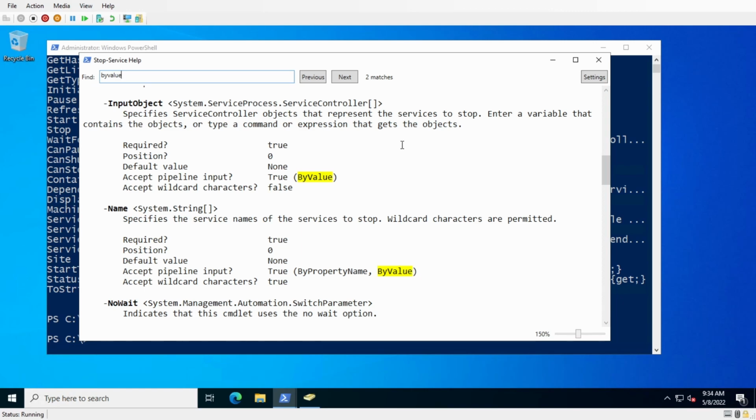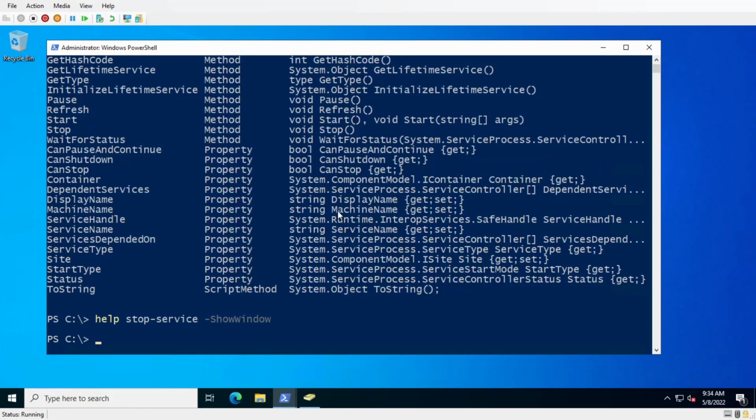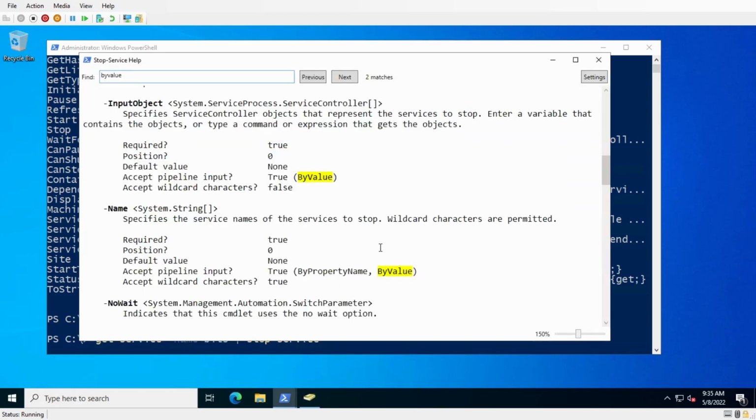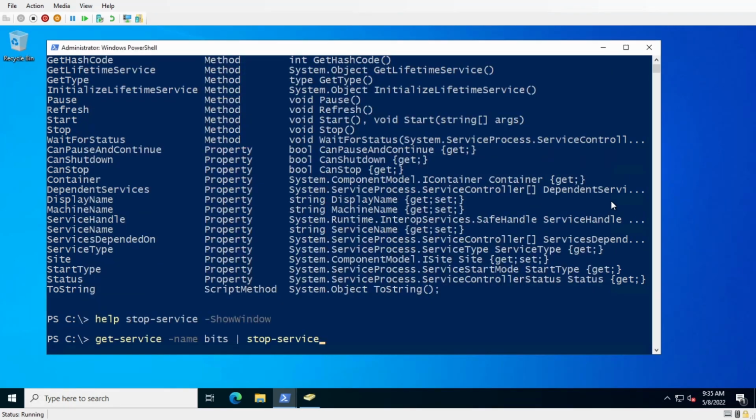So remember from our example here, this was the first part right here. This was producing a service controller, and if I want to pipe that over to Stop-Service like so, remember that it's being sent over to here. Of the two parameters that accept pipeline input by value, the data is going to be sent to the one that accepts the object in the pipeline, in this case, service controller. So in fact, that would work like so.